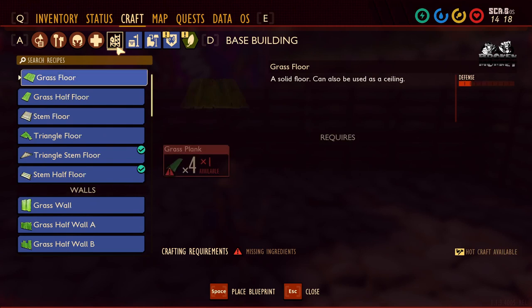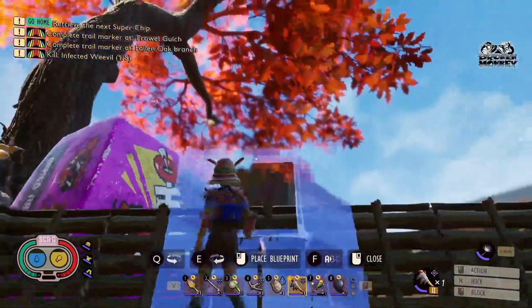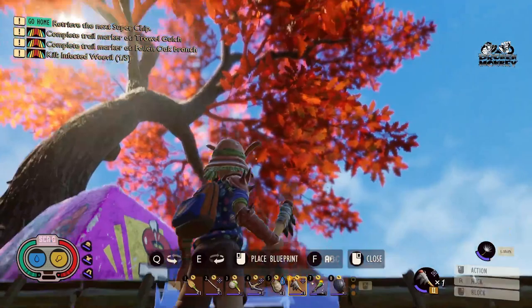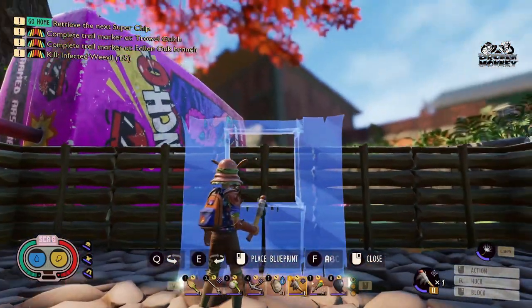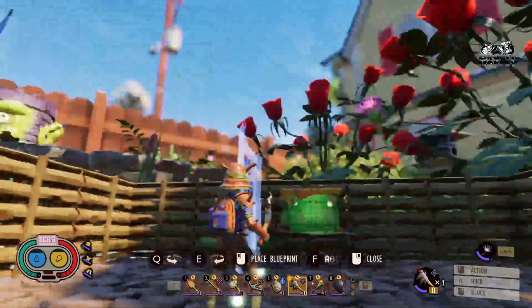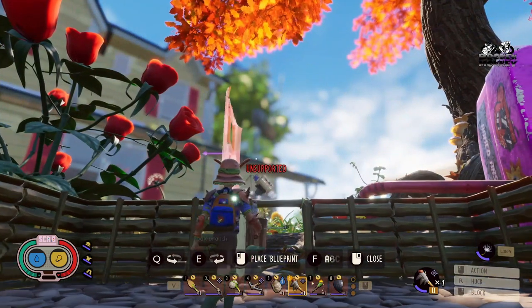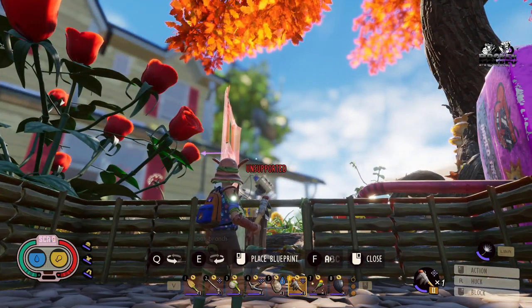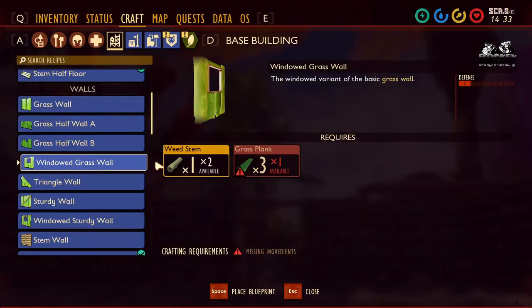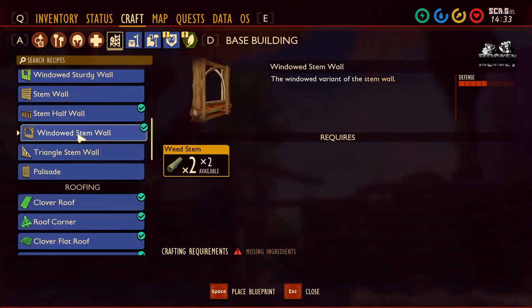Do we have here to craft? Let's see. Grass windows. Let's see what else we got. Do we want grass windows or our window stem? I think we're going to go with... I don't know.